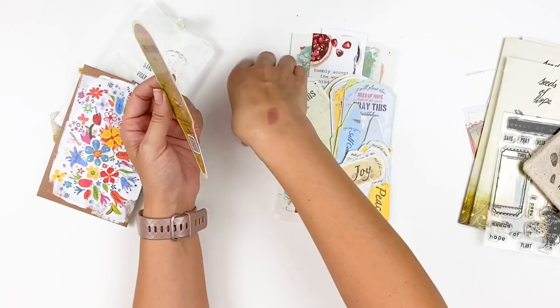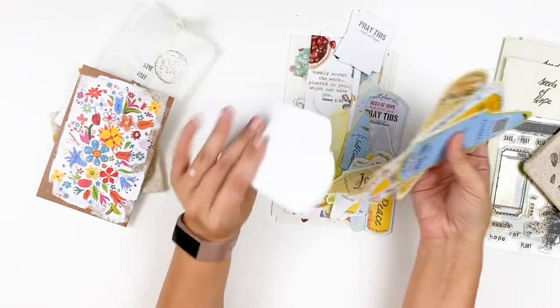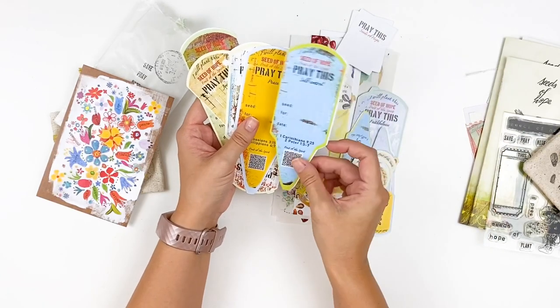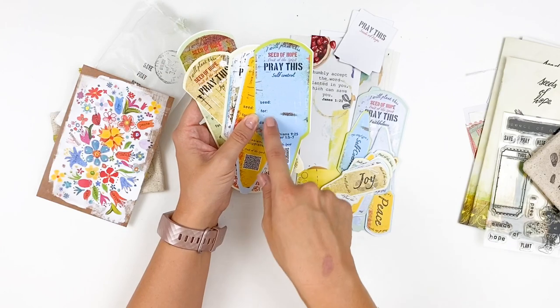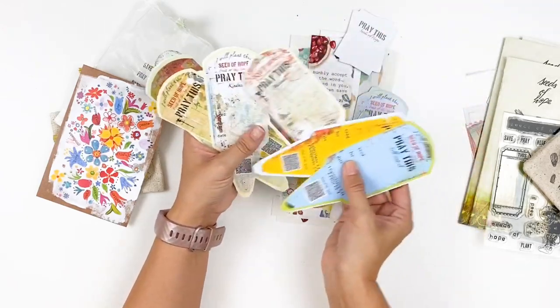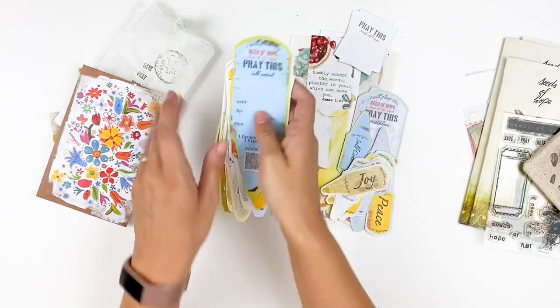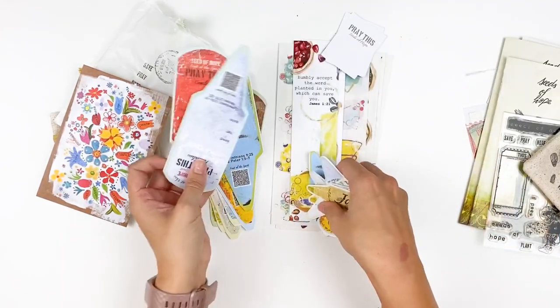I mean, that's just super cool to me. I don't know. Ingrid's very creative. So you've got several of those in there. They're just plain white on the back. They are like a nice thick cardstock. They give you space to write out the specific seed, what's it for, a date, and some room to journal and some scripture on there as well. So, I mean, look how fun. Just very unique, very different from some of the other things that's on the market right now. Okay, so lots of those tags.